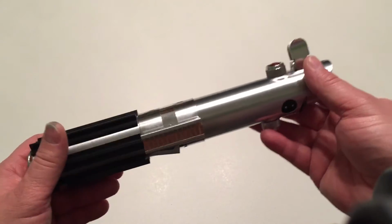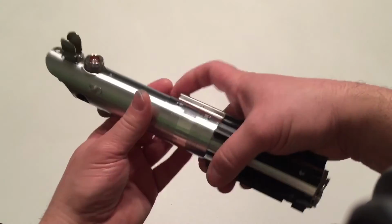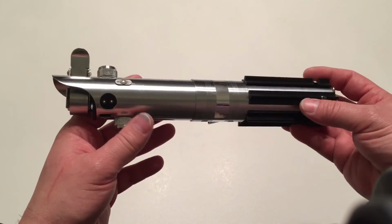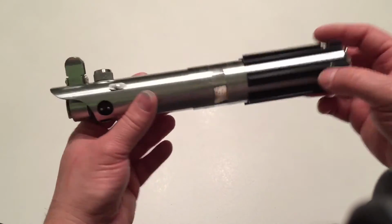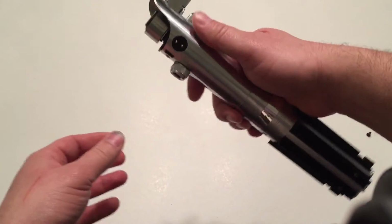So this is the saber that has convinced me to make my own. Instead of having a static Graflex, I'm going to have one that's FX, finally.